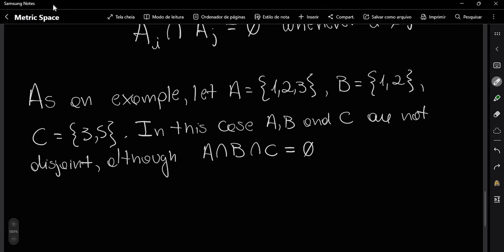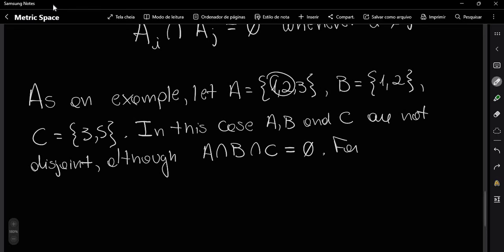Although the intersection between these three sets is empty, they are not disjoint because of the correspondence between these elements.